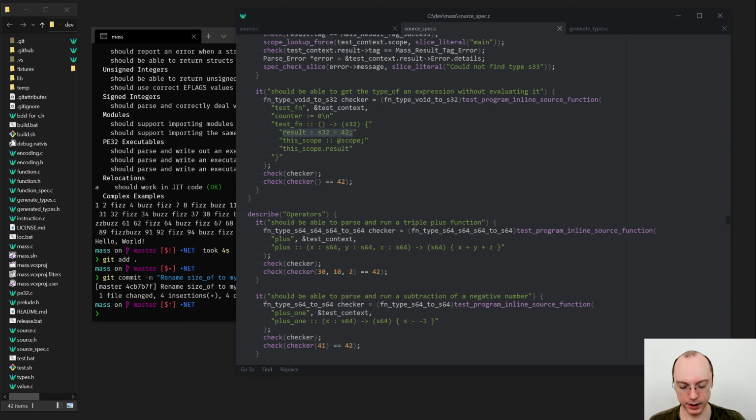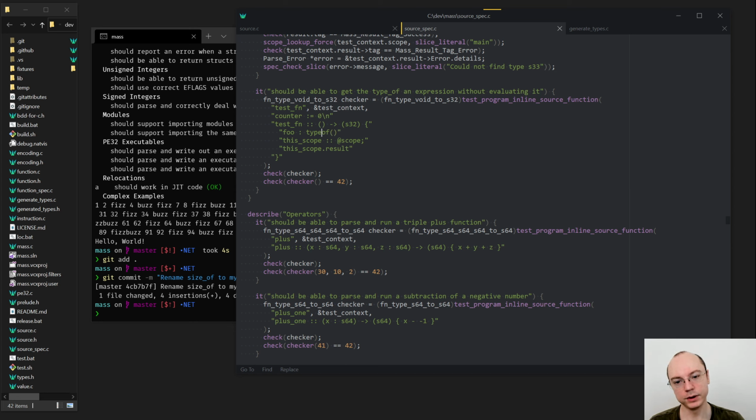We need to figure out where to use type_of. I want to use it not in a constant expression but in a runtime expression, so that I'm not going to accidentally not evaluate it because it wasn't a constant expression. Let's do foo, and we're going to say that the type of foo is going to be type_of.